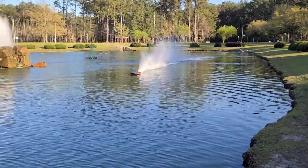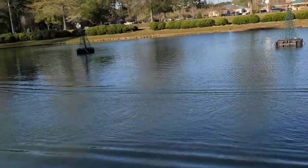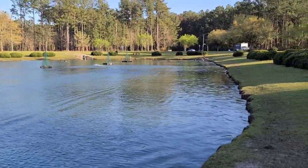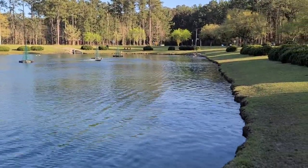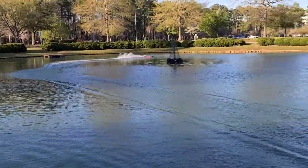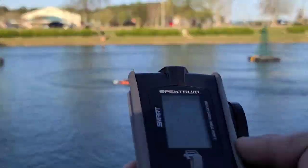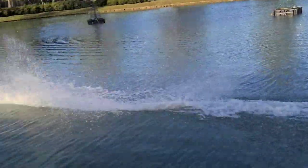All right, let's see how it does. You got a crosswind. Oh, wow. That was a full trigger pull with the crosswind. The crosswind's coming through the pond. Nice. So we'll be able to fine tune these things and get this dialed in and do some real speed runs. Oh yeah. Into the wind, nice. All right, I need to turn my steering down. There we go.